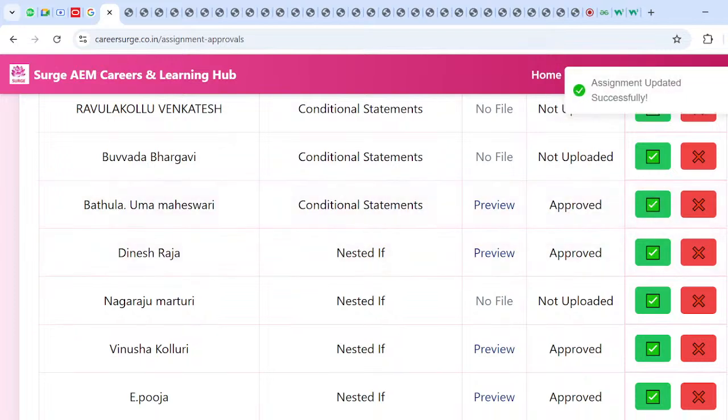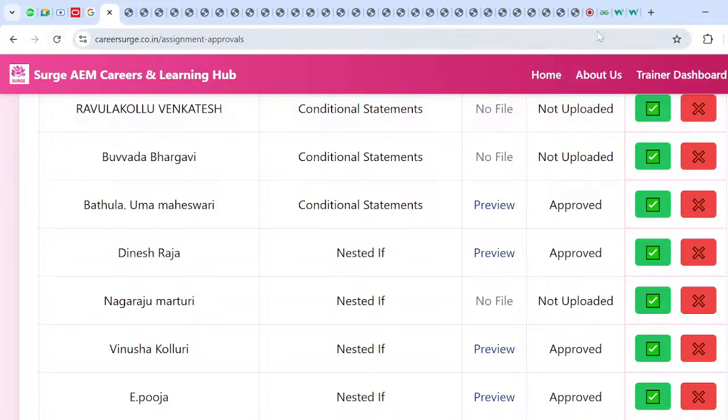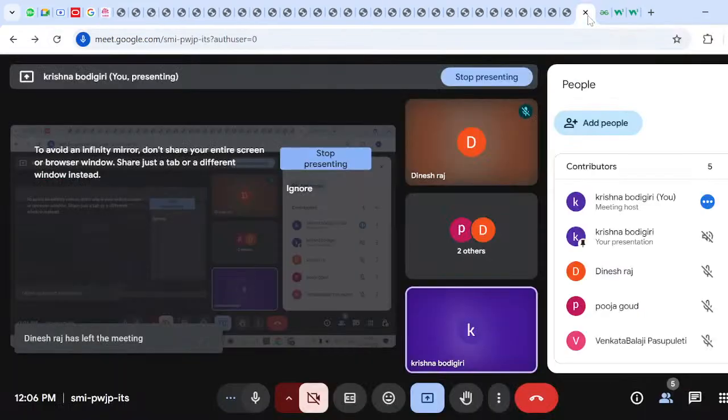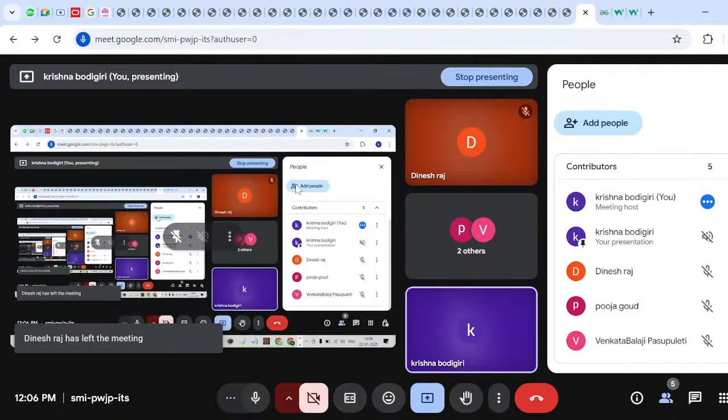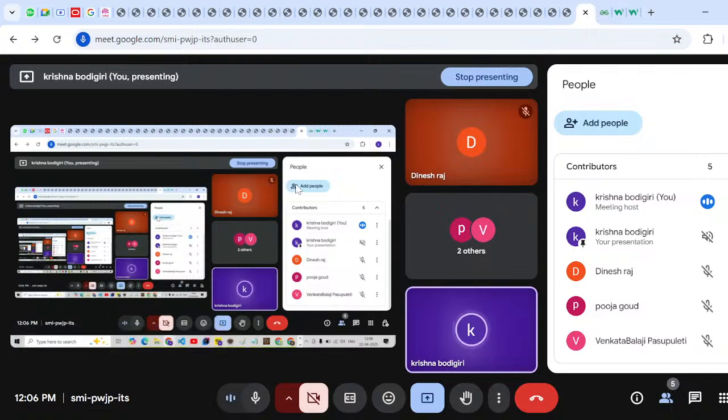Yes, so that's it. All of you, please do the assignments. Assignments are mandatory in the interview. Whenever you are attending the interview, make sure attendance is mandatory. The assignments are also mandatory. So based on the data, we can take the interviews. Assignments are mandatory, guys. So please do the assignments and then submit in the portal. Thank you.